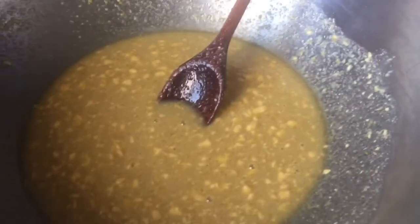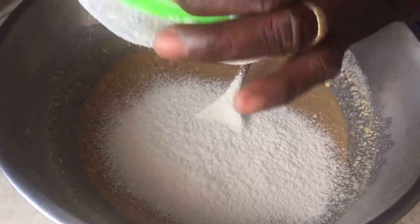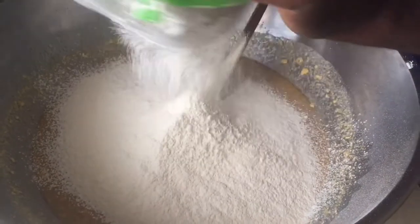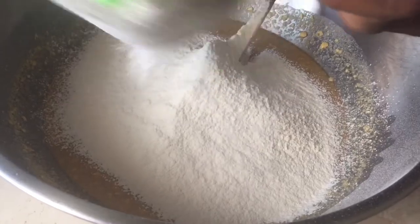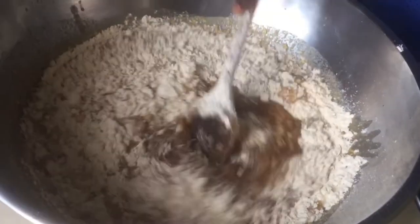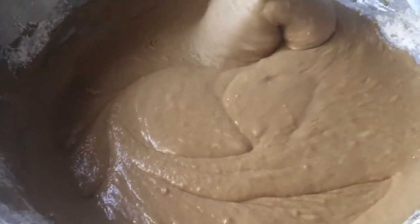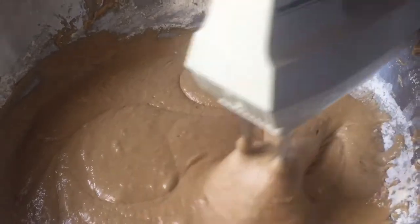This is white rum. I love it. This is Red Label. Let's mix. They look different. They start to look different.